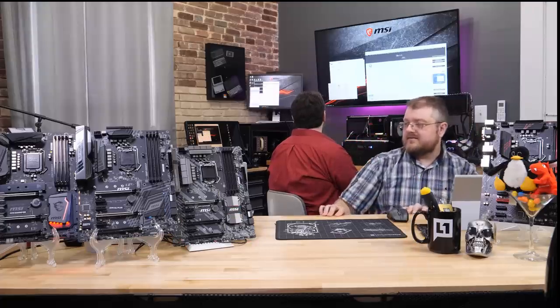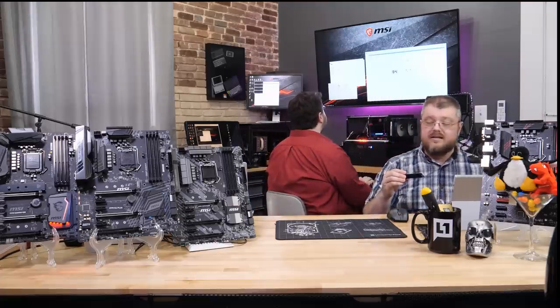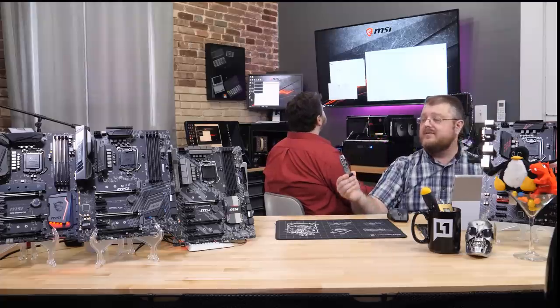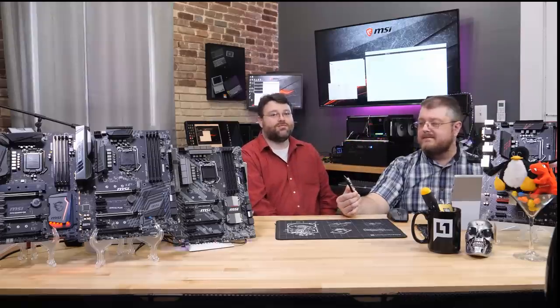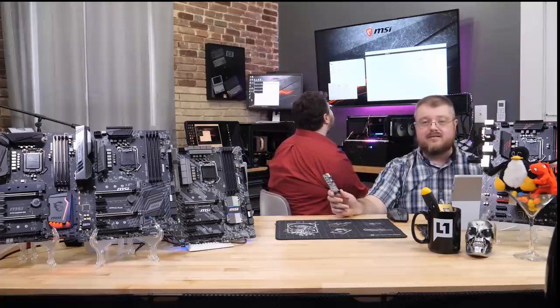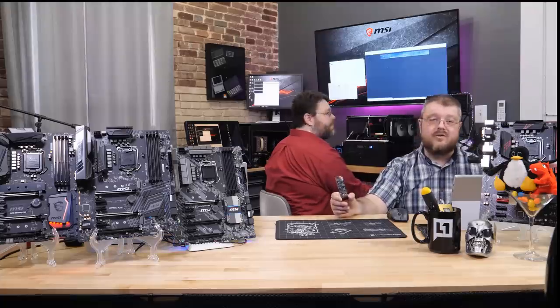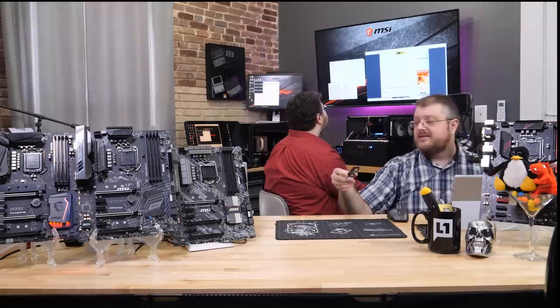Did you talk about this? The Godlike Gaming comes with this USB extension device. If you need, it has a ton. How much total USB did it have? There's 10 ports on the back, plus 6 on board, plus you get the USB hub, plus the front panel connections, plus the front panel USB Type C. It's got you covered. But if you need even more, you got this hub, which will give you 5 more. I think 1, 3, and 4 2s. So the Godlike Gaming is all about just drowning you in connectivity.